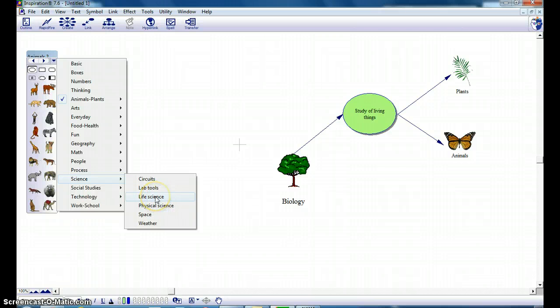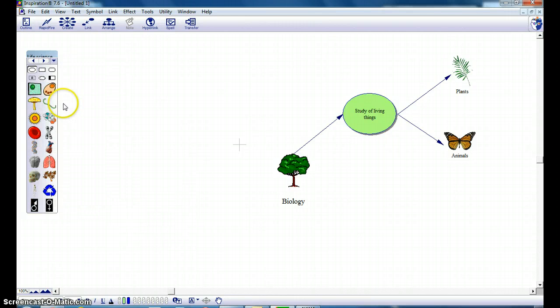So if I'm focusing on biology, I might want to go to the life science menu here, and let's say I want to go into the type of people that study biology. I might say a doctor does. So I would start a new little bubble here, and I would say people who study biology.